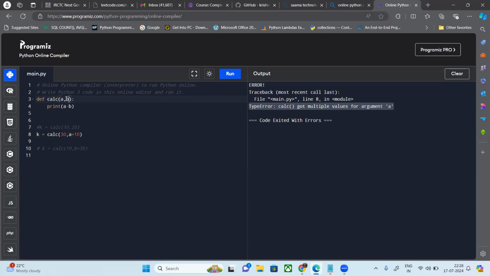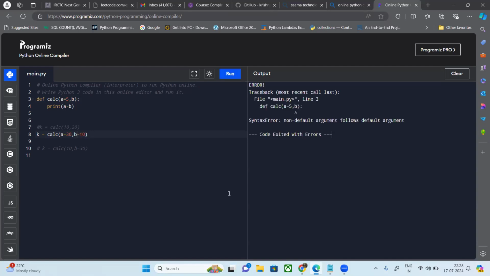And it applies to the default argument as well. Let's suppose I wrote here A equals 5 and I haven't declared anything for B, and here I'm writing B equals 10. Now let's run this. See, syntax error: non-default argument follows default argument.